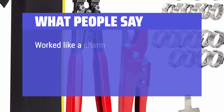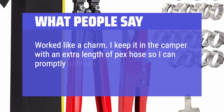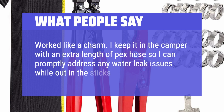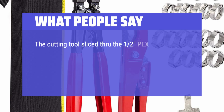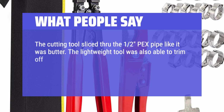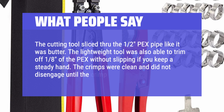What people say. Worked like a charm. I keep it in the camper with an extra length of PEX hose so I can promptly address any water leak issues while out in the sticks. The cutting tool sliced through the 1/2 PEX pipe like it was butter. The lightweight tool was also able to trim off 1/8 of the PEX without slipping if you keep a steady hand. The crimps were clean and did not disengage until the crimp was complete.